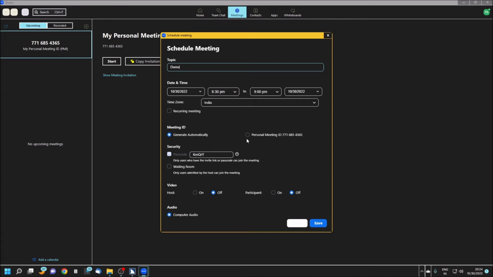Now if I press tab, let's see. Demo. Start date, edit combo collapsed, read only, 10/30/2022. It says start date. This is a read-only mode, you can't change. But if you press tab once again, Start time, edit combo collapsed, 8:30 p.m. start time. So here you can choose the start time.